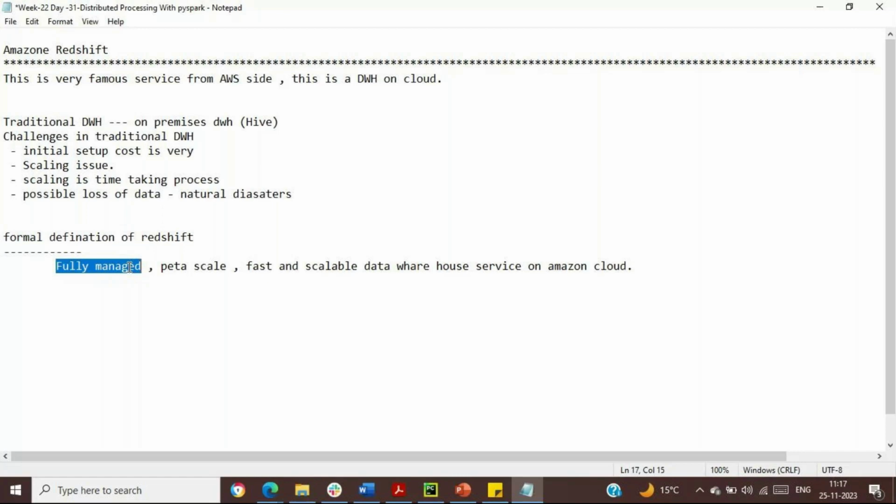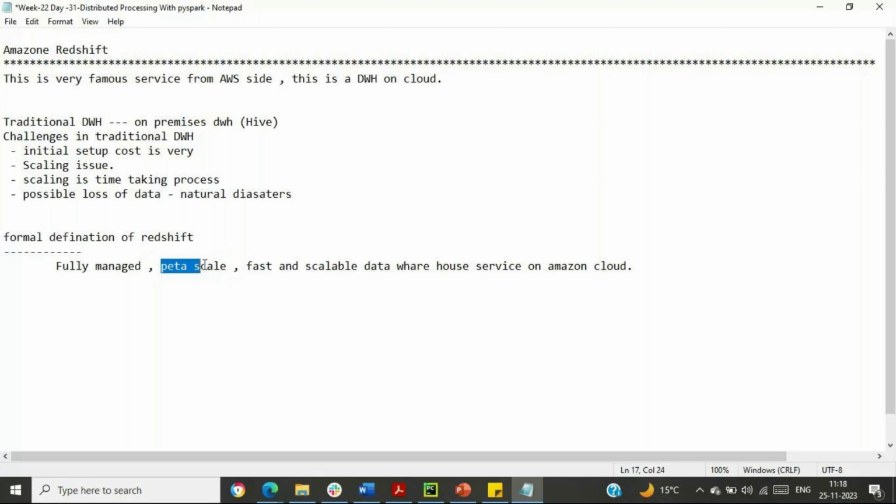Once we need to query the data which we are having, we will be able to do the analysis on petabytes of data. A huge amount of data we will be able to query from this particular data warehouse service.